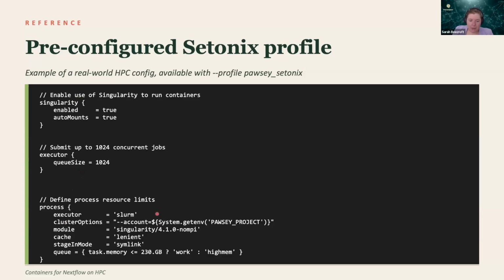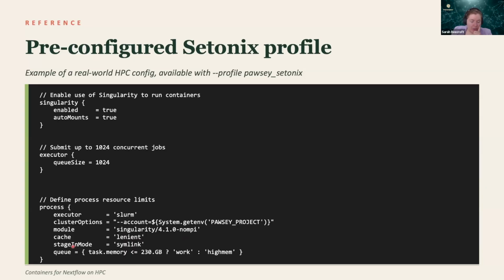On Setonix, we use Slurm. I'm specifying the account. So this is reading from the system environment, your Pawsey project code, and loading the Setonix Singularity module. The cache mode is lenient, which can be important for HPC, so that it doesn't get confused about date stamps being a bit off, or basically gets over a bit of a bug.